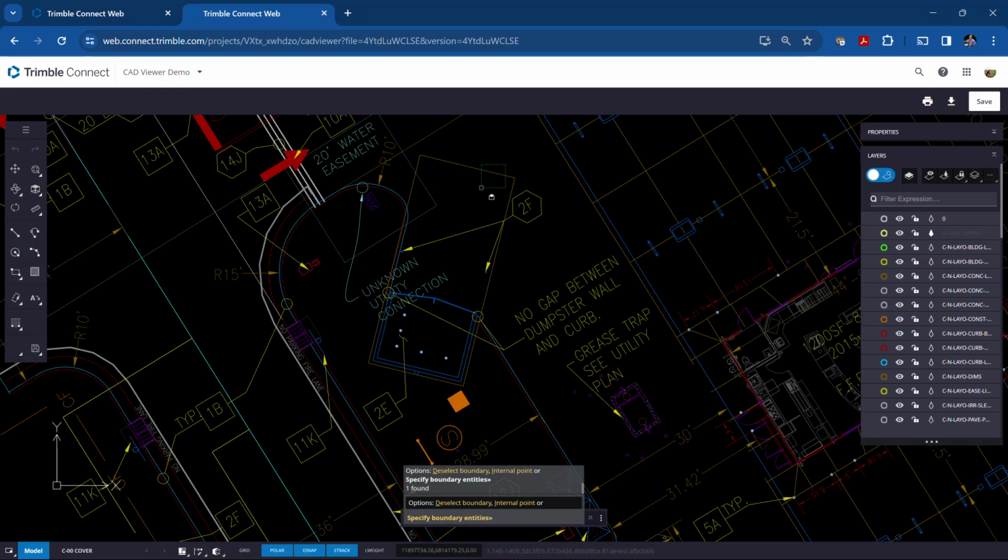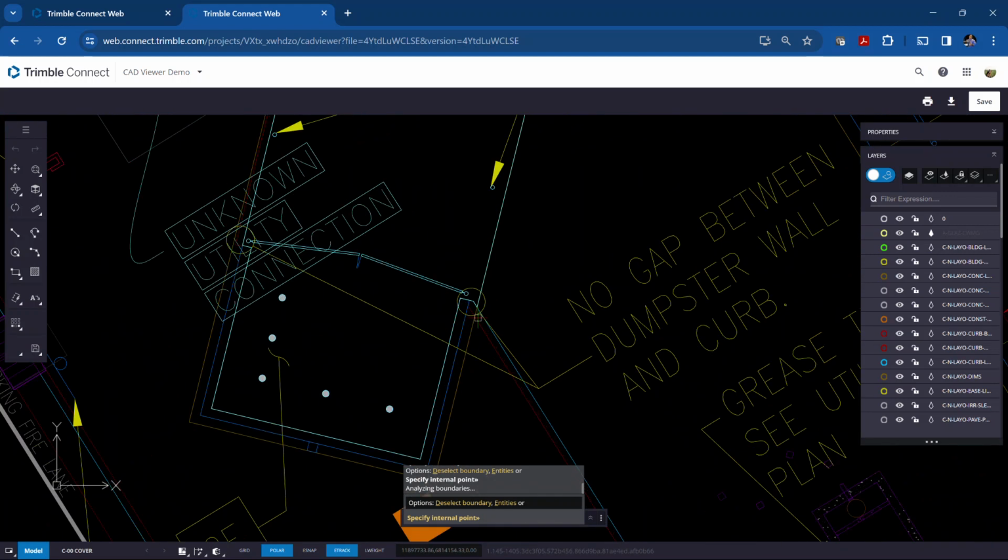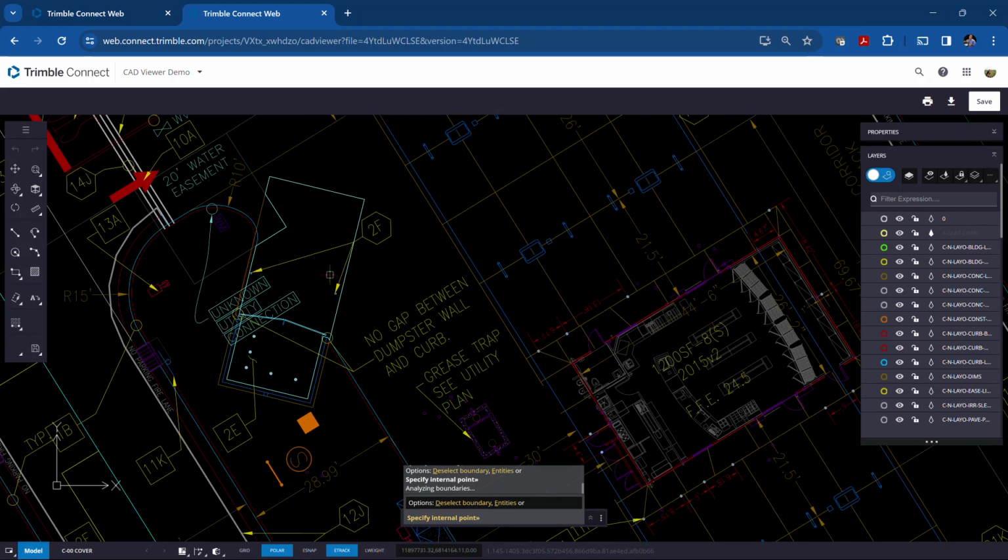So if you do I for internal and pick that, you'll see that it finds the internal shape. Because it's not just picking that line, it's actually following the shapes of, again, these two boxes intersect. And that's part of the settings that you can mess with.